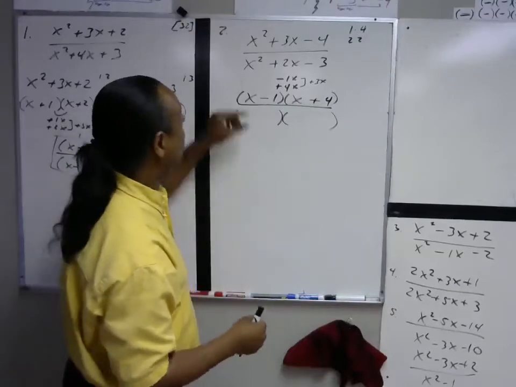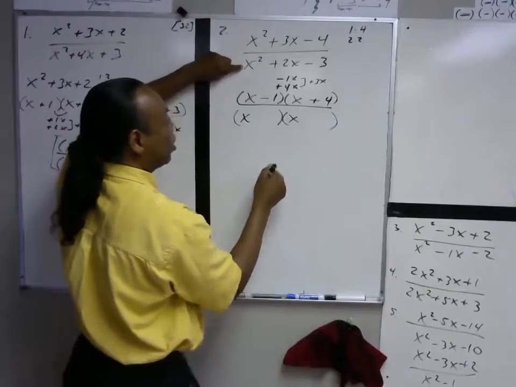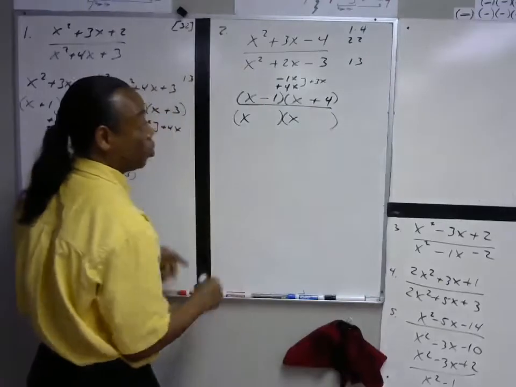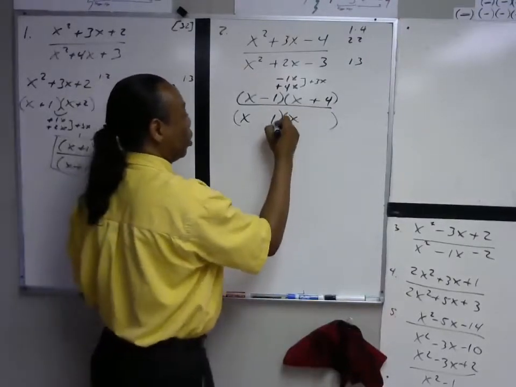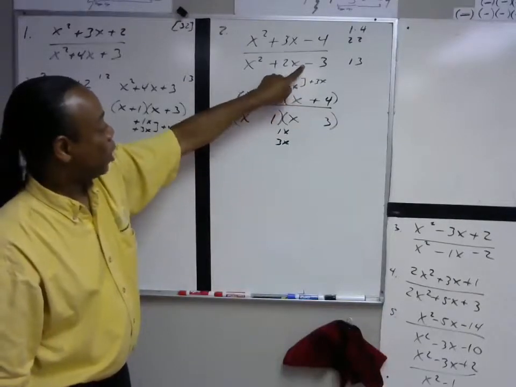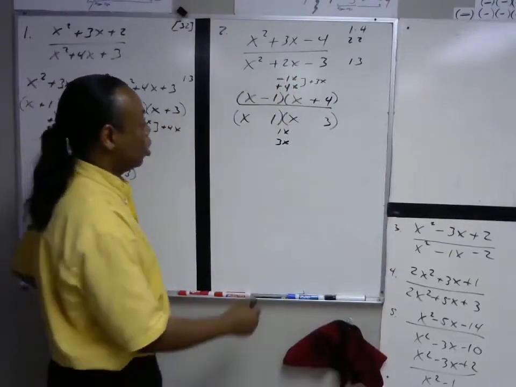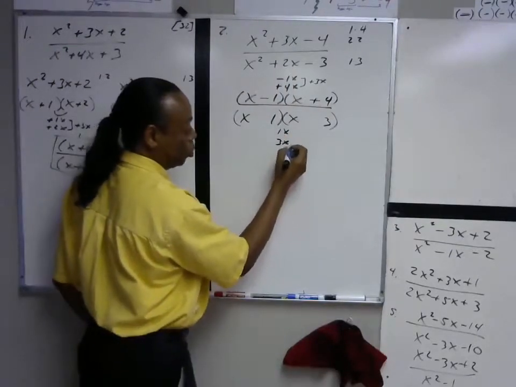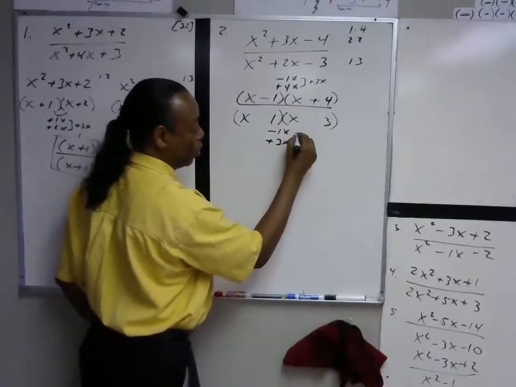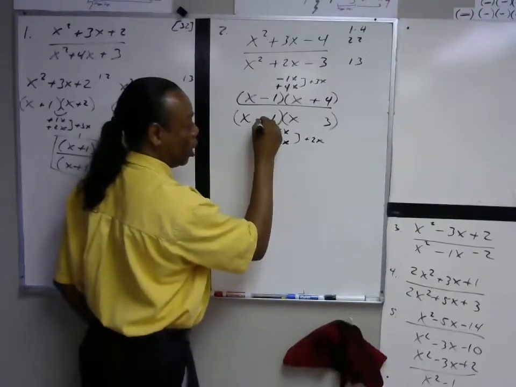All right, now, one here below, x squared factors into x times x, and 3 here, we only have one choice, 1 times 3. So let's factor that into 1 times 3. And we'll do the inside first, and we want the signs to be different, and we need them to become a 2x. So different signs and positive 2x. So different signs to get a 2x would be negative here and then a positive there. This combination would give us the 2x that we need. So we need a negative and a positive.